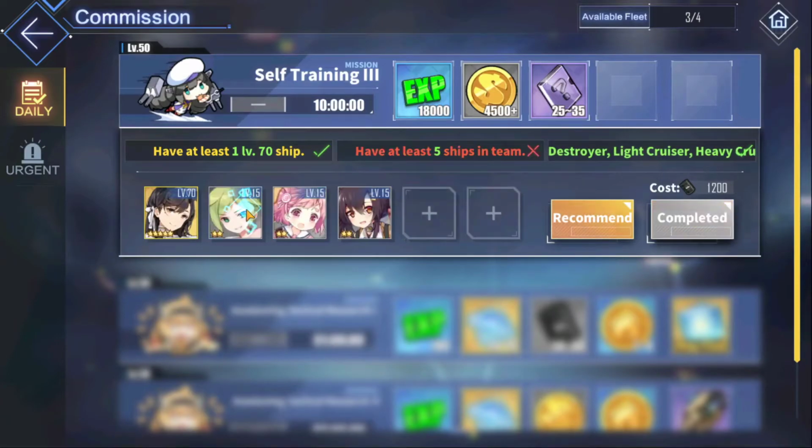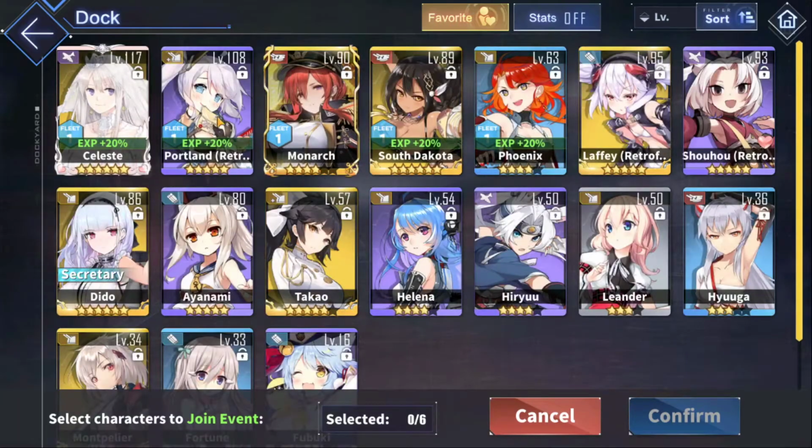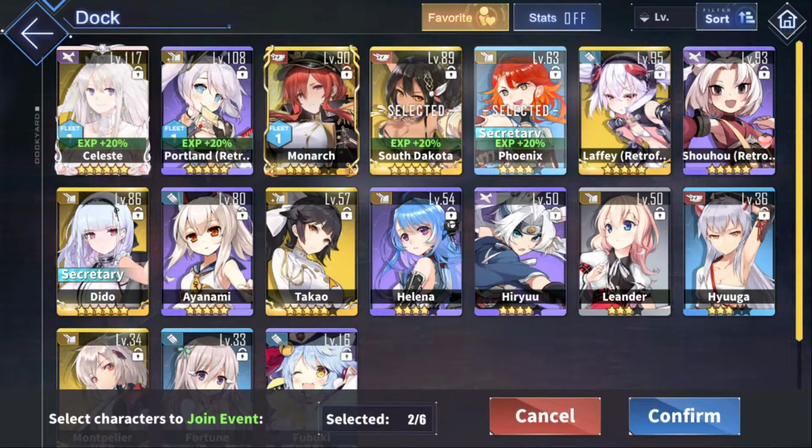Now I'm going to run it, but I'm not going to use these ships on it. I'm going to put Phoenix in there, and I'm going to put Ayanami in there because I need to get her to 85. I don't want anybody further in here. No, I think that's it.